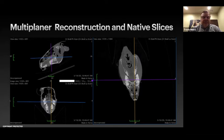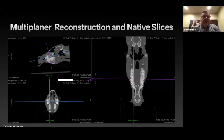So I know that might be a little bit confusing, but we're going to move on here and show you how this all functions. So the next one then is where I've corrected for all of this. And you can see now that we are cutting more for our sagittal right through the dental quadrants, but we could also adjust this so that we can see all of the teeth at once here.